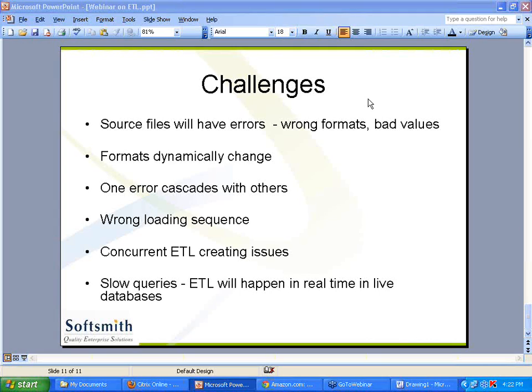Now, what are the basic requirements that we should expect from the development team on ETL? Very simple. ETL also will go through SDLC. It will have its own requirements. It will have a design process. But the design will always say what is the format of the data, source data format, target data format, and what is the extraction algorithm. So they will do that. So it will also go through requirements and design. So based on that, we need to write test cases. But the development team needs to follow those design documents.